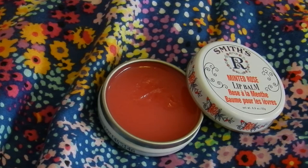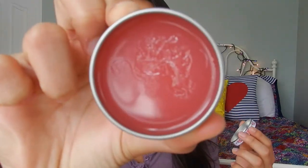When we went to Tyson's Corner, I only got things from three different stores. First up is Sephora — here's my little Sephora bag! The first thing I got was the Smith's Minted Rose Lip Balm. It's basically like the Rosebud Salve except it's minted. I ran out of my Rosebud Salve and was obsessed with it, so I decided to try something new. It's pretty much the same thing but with a minty sensation, and it was only about seven dollars.